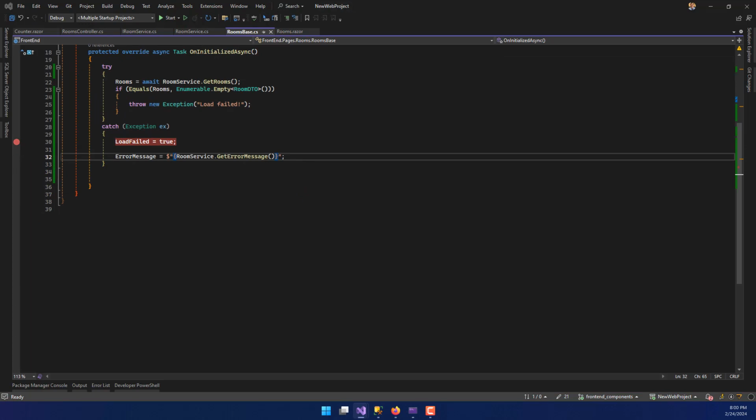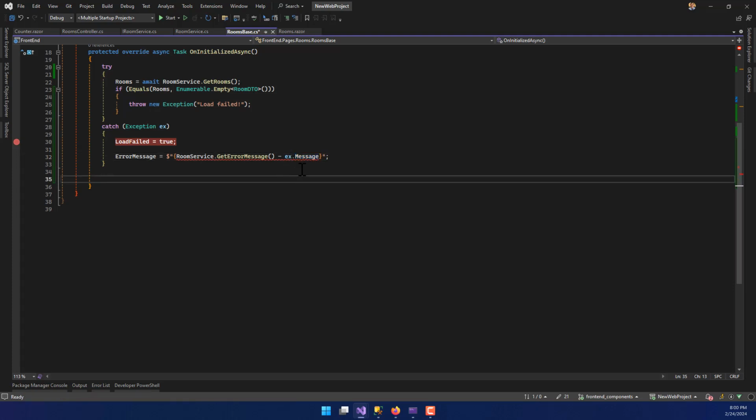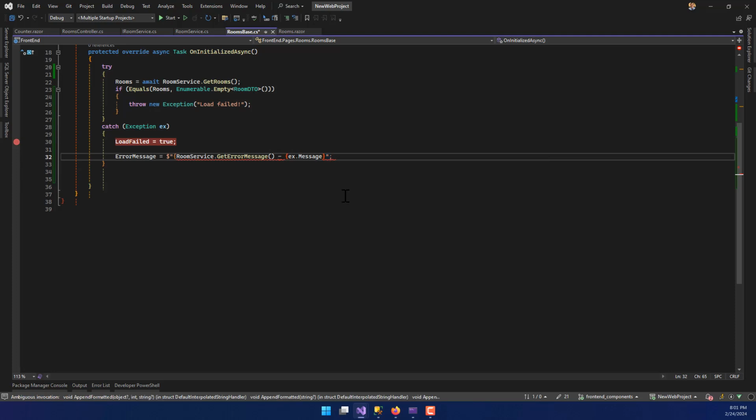I'm going to see if I can figure out why it was showing that weird thing. I have a feeling I know why. So I'm going to add this in here, and we're going to see if that fixed it. ex.message. There we go. That is looking not all that great, but that's because I forgot a curly brace, and oh my goodness, I'm just a solid mess right now. Get rid of that, and I'm going to put one there too. There we go. All right, so let's try this one more time.